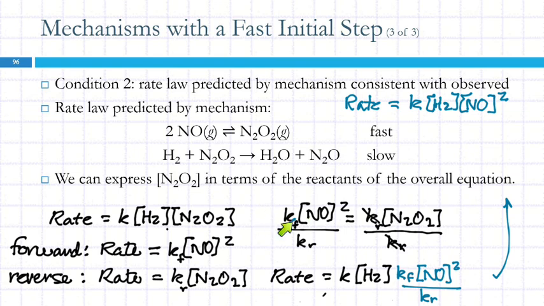So these are rate constants that we don't know and we don't need to know. We're just going to lump those together and this will be the overall rate constant. That bothers some people, and I understand that. It's an equilibrium. These rates are equal to each other, but the rate constants are not the same. Could you, in theory, find out what those rate constants are? Yeah, you could. But do you need to know that this rate constant is actually 2 times 4 times 3, or is it enough to know that it's 24? We don't need to know parts of it. We just need to know the overall constant. Does that make sense? Kind of?